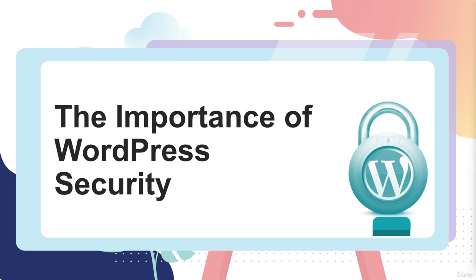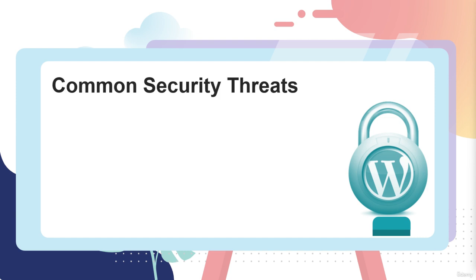The importance of WordPress security: security is not just about protecting your website's data, it's about protecting your users, your reputation and your business. A single security breach can lead to data loss, theft of sensitive information and damaged reputation. Implementing strong security measures helps you prevent these issues and ensure your site runs smoothly. Now let's move into common security threats.